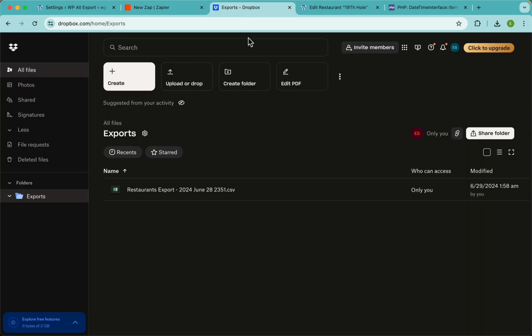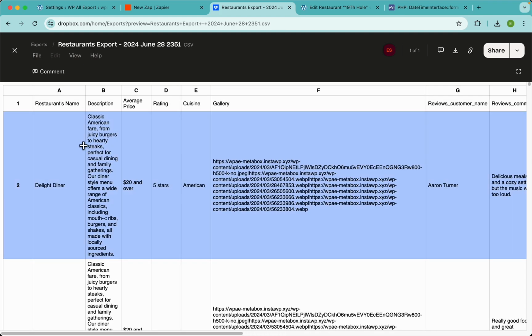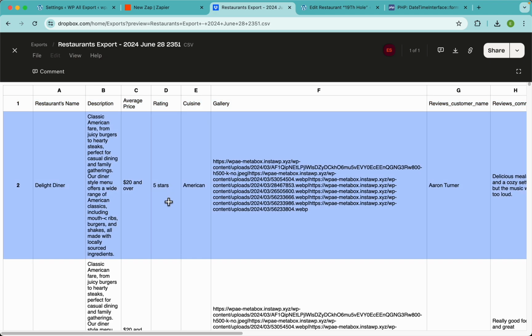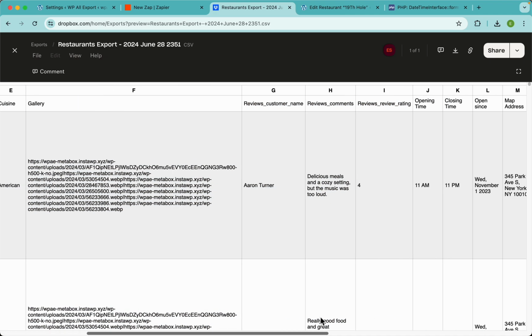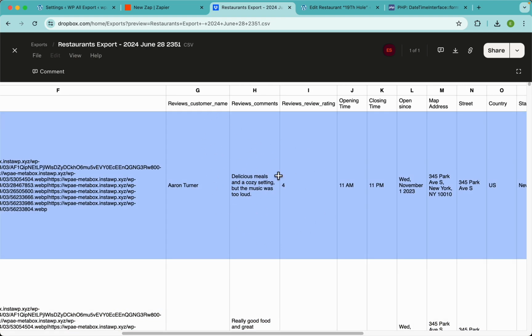Let's go to Dropbox, and there you go. Here is our file: restaurant's name, description, average price, rating with the stars we placed, and all of this other info is right here, including the format for the reviews on Clonable Group, and also the time format, date format too. So all of this is looking good, guys.